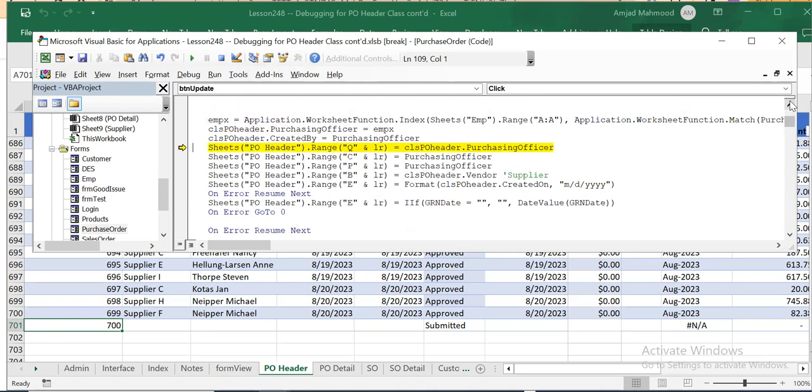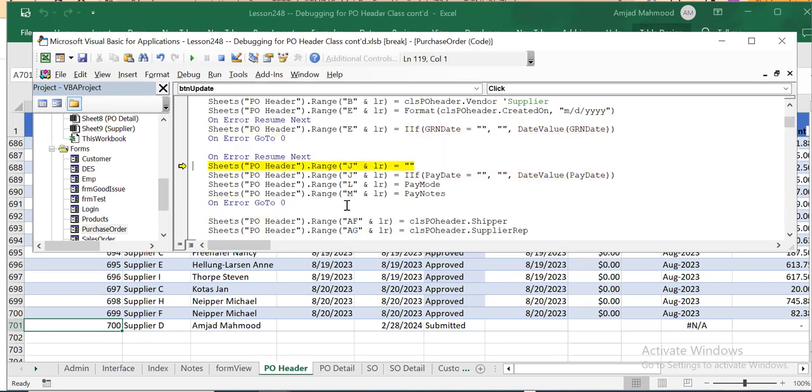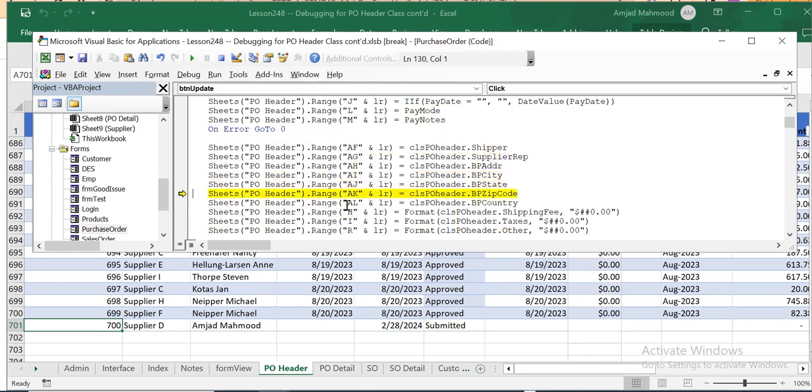Or if you click here to play, it will take you immediately to the next stop. So you can keep on like this, doing so that you see what is happening. It is showing you that it is replacing the right thing in the right column, that's right.